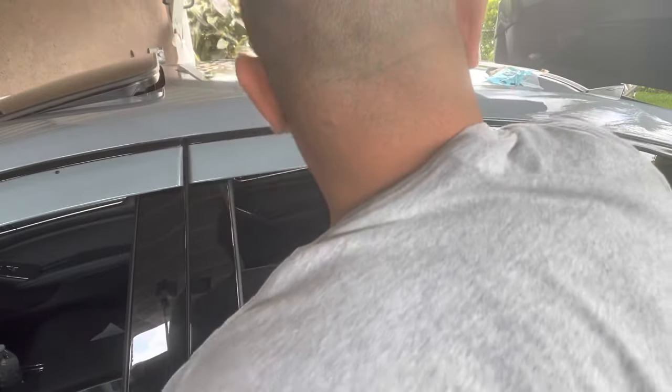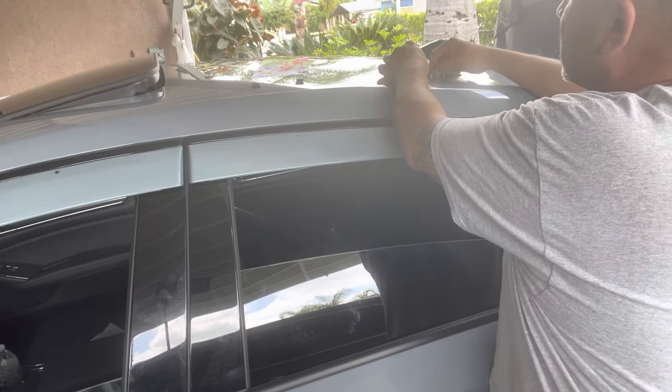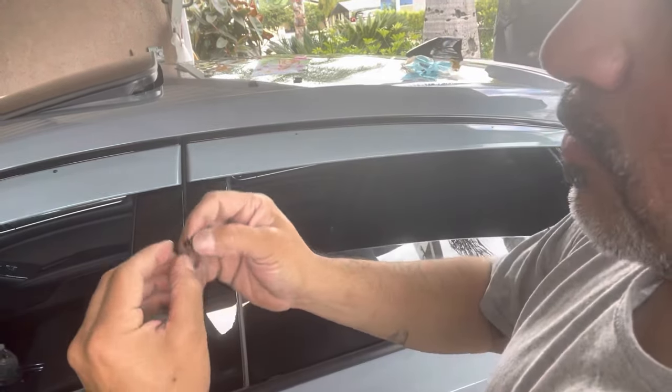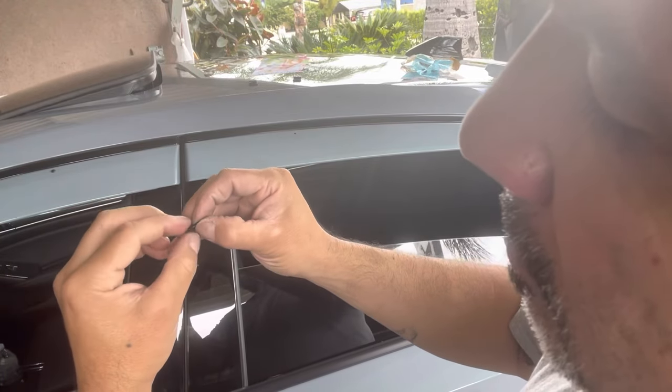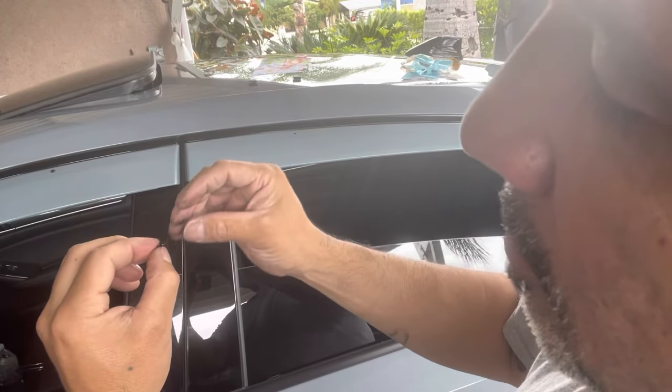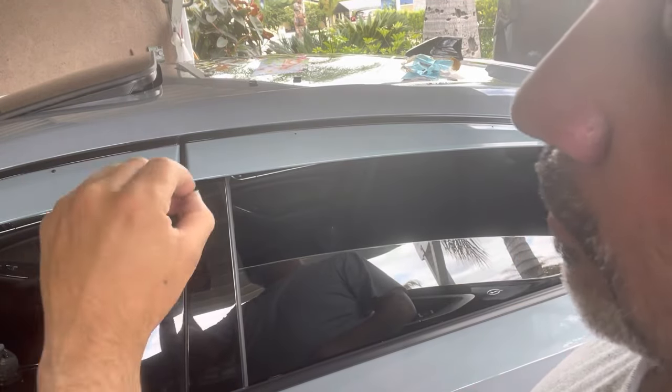After you put the tape on, then all you have to do is get the little pins. When the little pin pushes in, it locks. If you want to unlock it, you have to actually pull this out. The other one had a plastic washer on the back, but this one's different. So this one, all you have to do is push it through, and that's it.